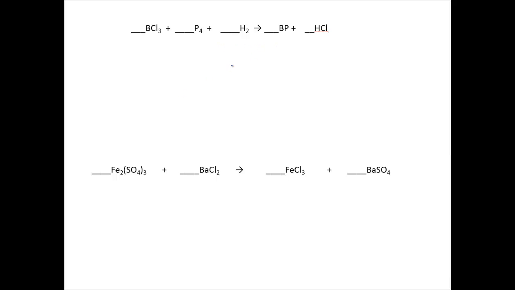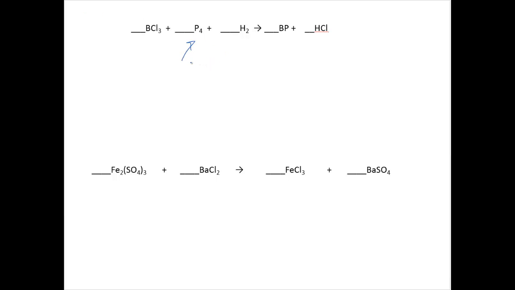Okay, in this particular problem, it doesn't matter what element you start with. Let's pick a different one. Let's pick chlorine, for example. I've got chlorine here, and there are 3 of them. And then I'm going to put a 3 over here. Now when I do that, I get 3 hydrogens, but I got 2 here, and you're like, oh, I don't know, I don't like that. So I'm going to begin with a different element. Sometimes changing elements makes the balancing much easier.